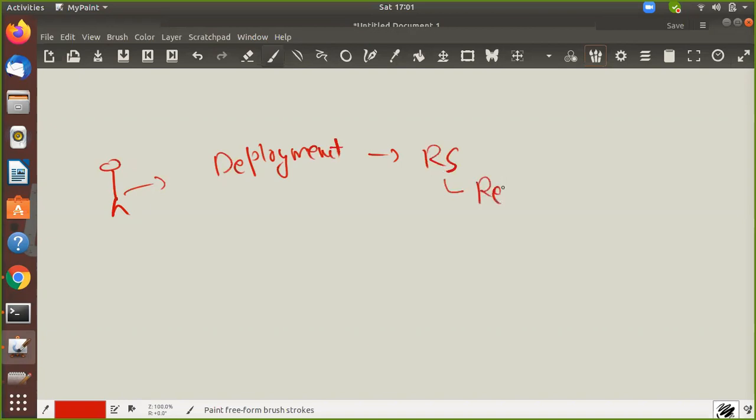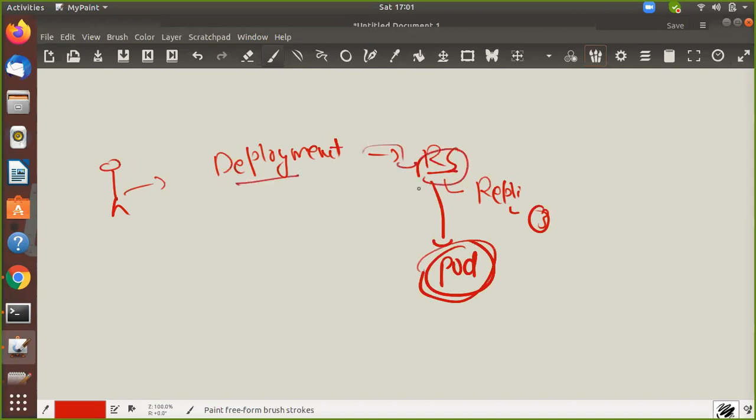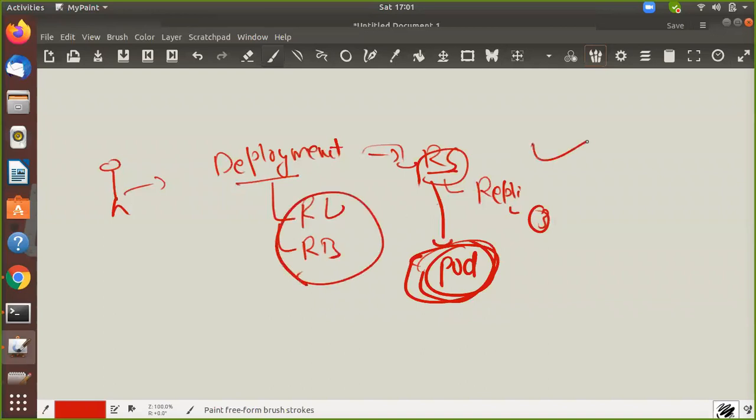The replica set has a replicas factor that will maintain the number of pods. So even if you create a replica set directly, it is also maintaining pods. If you create a deployment, it will create a replica set, then the replica set will create pods, and it supports rolling updates and rollbacks. All right, so this is the reality.